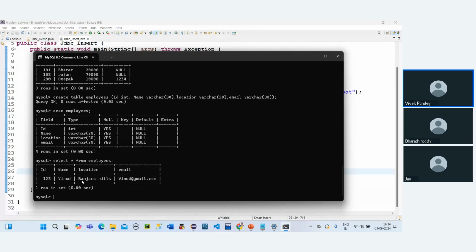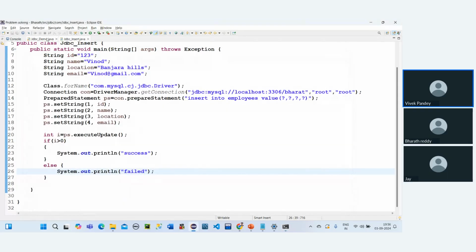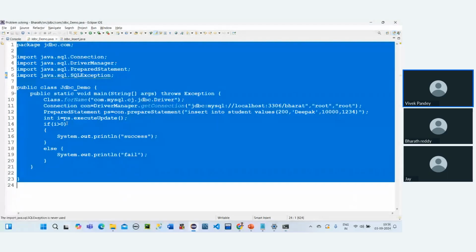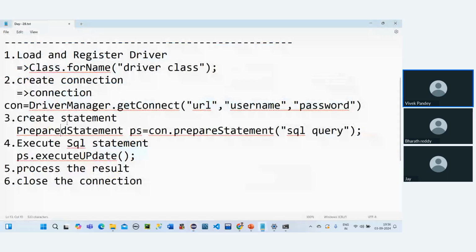See, so insertion has been successfully done, right? 1, 2, 3, Vinod, Banjara Hills. So successfully done it is. Now, simultaneously I also need to add this in the notes.